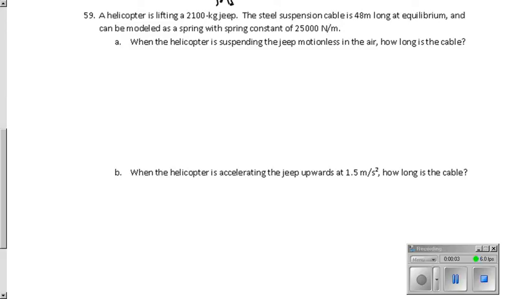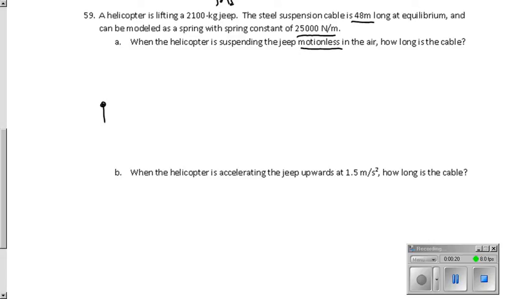This is question number 59. We have a helicopter lifting a 2,100 kilogram Jeep. The steel suspension cable is 48 meters long at equilibrium. That's an important thing, and it can be modeled as a spring with a spring constant of 25,000 newtons per meter. So if the helicopter is suspending the Jeep motionless in the air, how long is the cable?